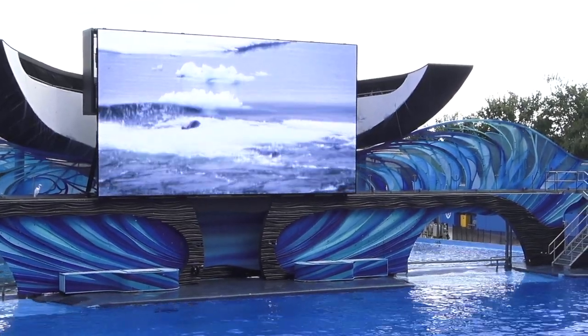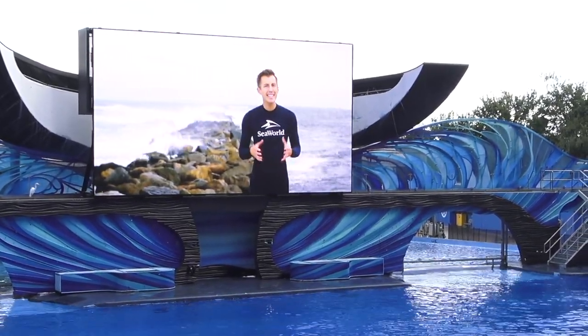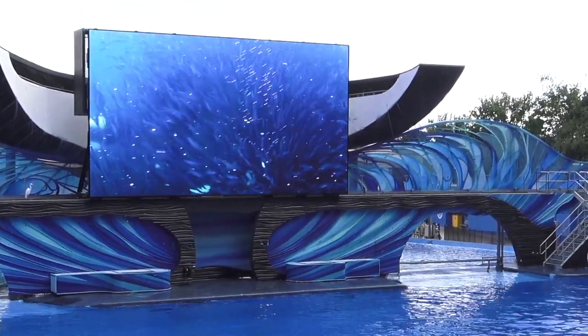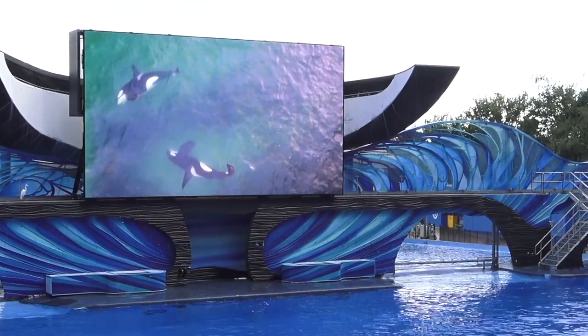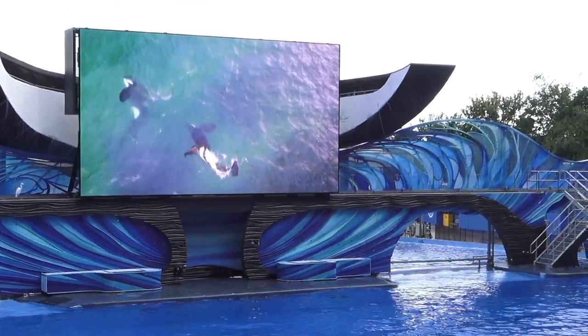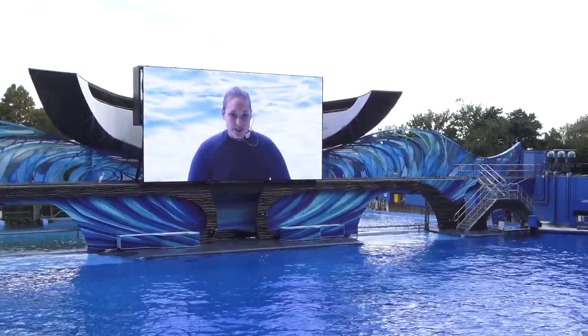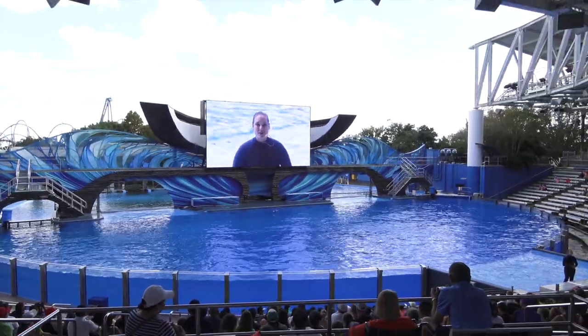Most importantly, they cooperate, communicate, and coordinate as a team. Here's footage of killer whales corralling a school of herring. A whale dips in and feeds, while the other whales keep the fish together with swipes of their tail fins. So killer whales create waves to hunt, and they use their powerful tail flukes to stun their prey.